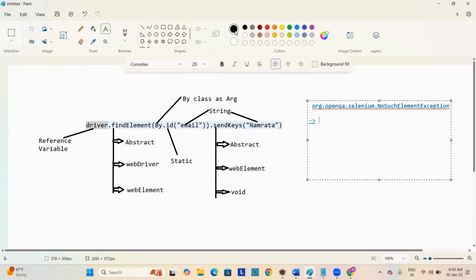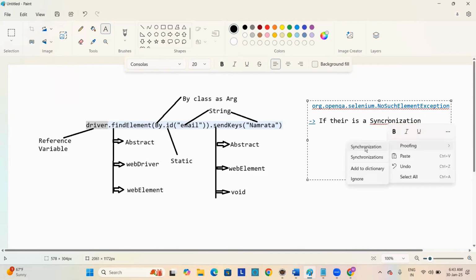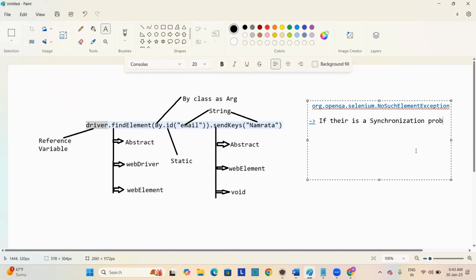All right. If there is a condition with exception, this is one condition.